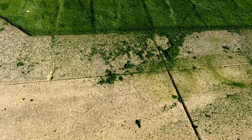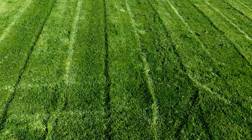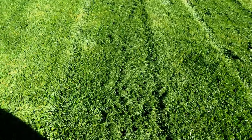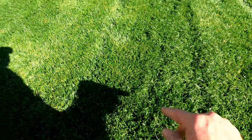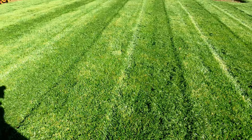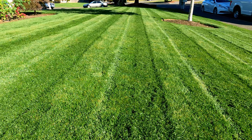Look at that mess. Glad I decided to side discharge, because it just made a mess everywhere. Look at this, it's just stuff all over the place. But it doesn't look too bad. I'm gonna go back over it with the bagger and clean this mess up.